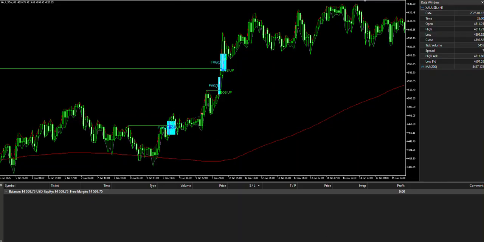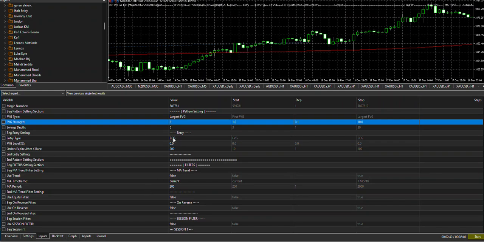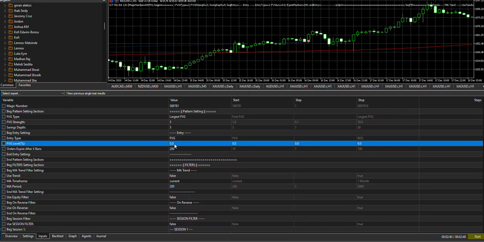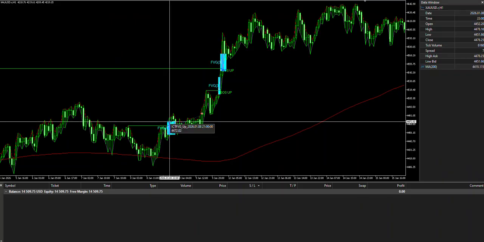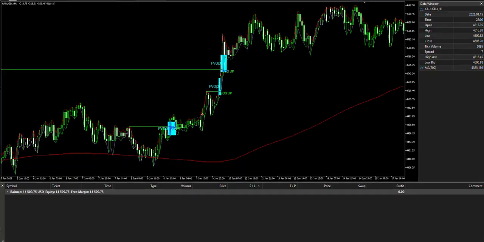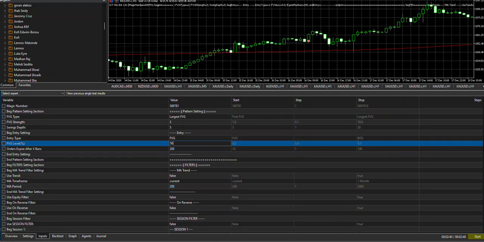About stop loss, and here you have an entry, you have the option to use the break of structure. You want the entry to be at the break of structure or the fair value gap. So if you choose fair value gap, you can set the percentage to 0, meaning the start of the fair value gap. Let's say you want 50%, so you will need to set a 50 here. That means 50% of the fair value gap.